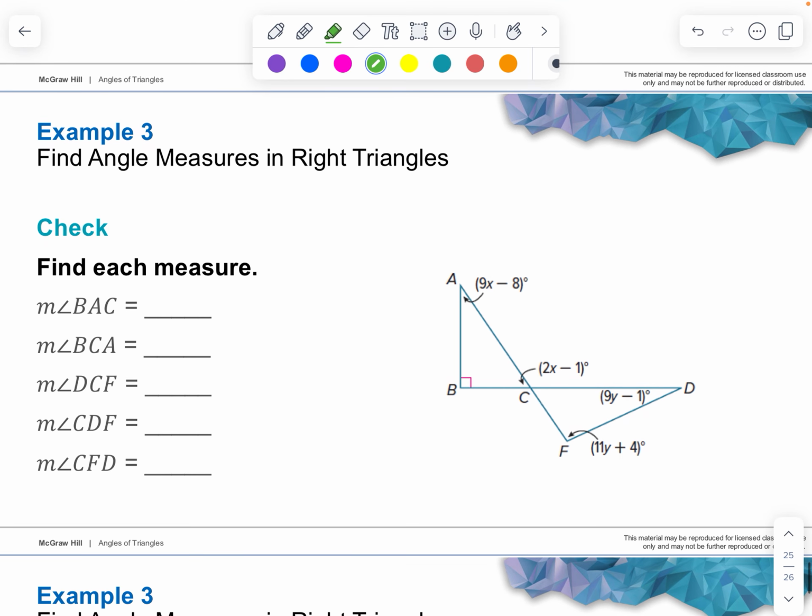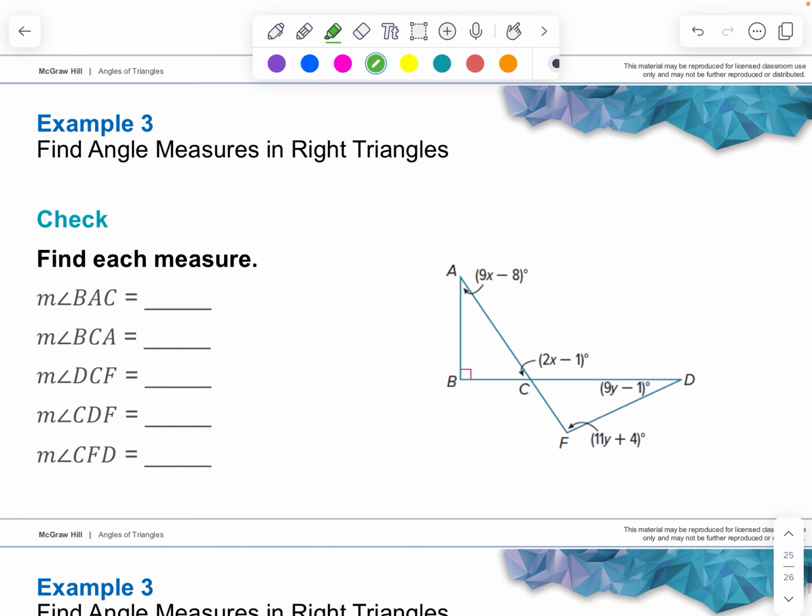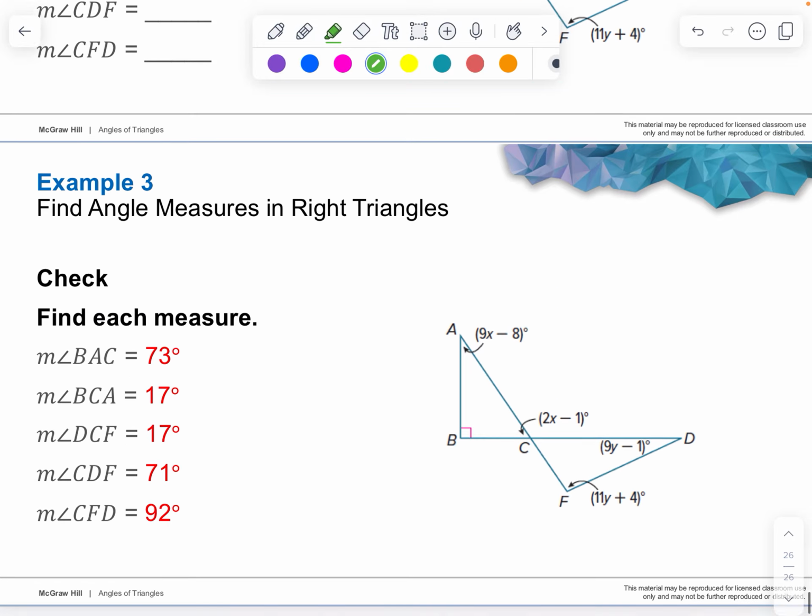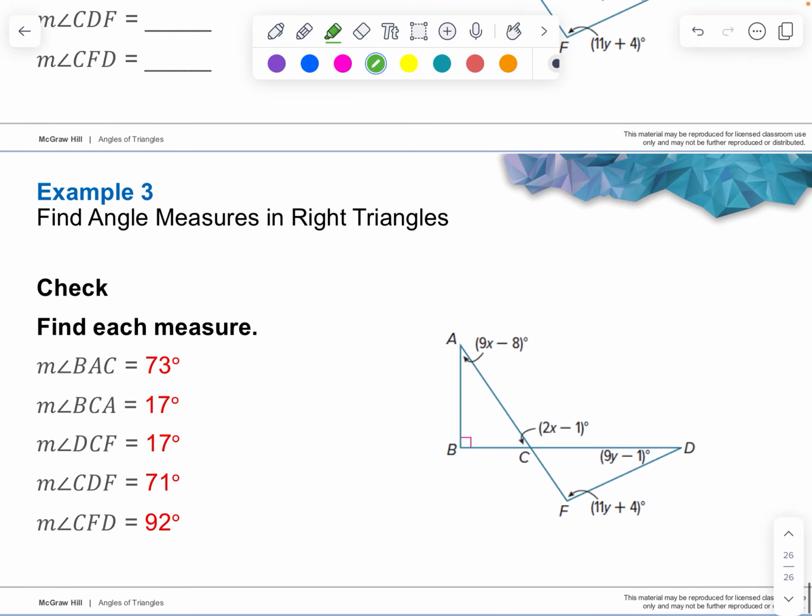Okay, now go ahead and try this. Solve for all of the angles in here. Pause me, come back and check it. All right, did you get all of these angles? All right, check with your teacher if you got stuck on any of these. And then go to your ALEKS topics. See you later. Bye.